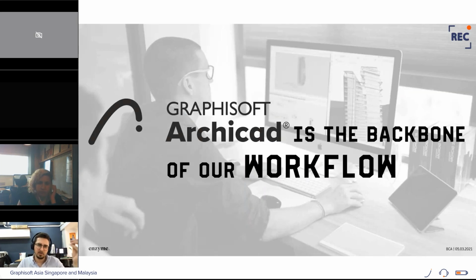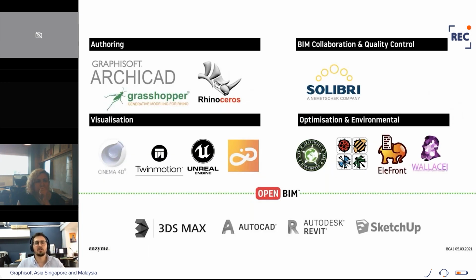So Archicad helps us to bring together all that information and data. But Archicad is not the only tool, as I said. We work with Archicad and Rhino-Grasshopper as our main tools, but we also work with the best software, the best tool for the job. We use Solibri for BIM collaboration and quality control.